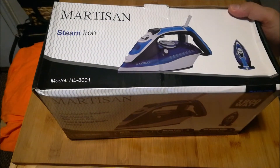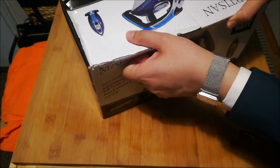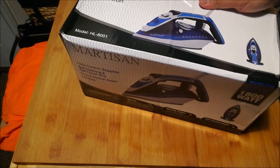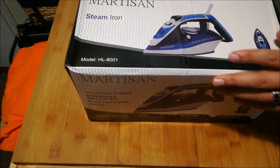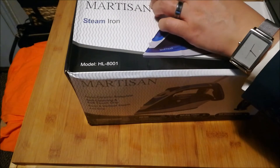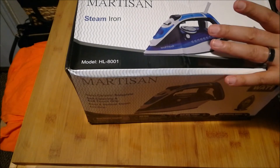I have not used it yet — I'm going to unbox it with you. My camera is sitting on top of an Amazon box because I just didn't have a good setup. The box came in a weird shape; it looks like it's been pressed. I'm not sure if it got that way in shipping or in the warehouse. It came fairly quickly — I think within 24 hours — probably from Amazon's local distribution center, which is literally four blocks from my apartment.